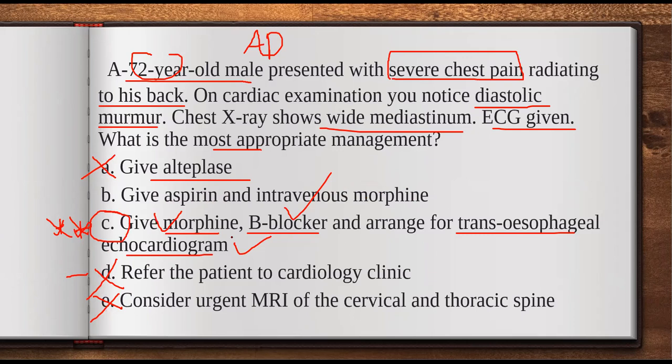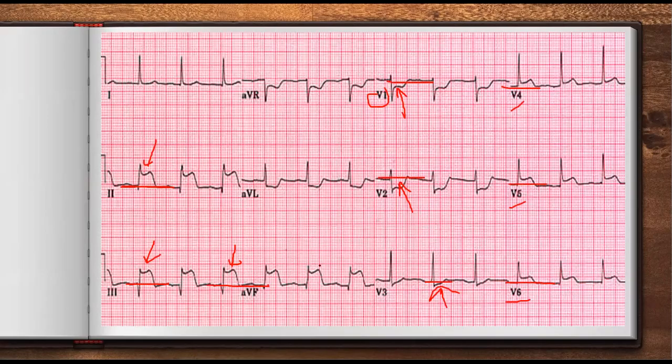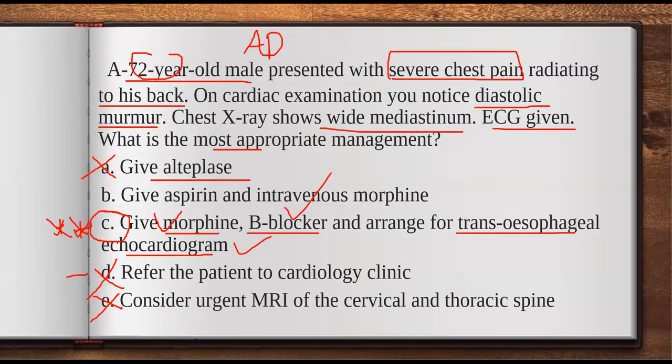Always, Dr. Francis, think in a broad way about which is best for this patient. If you choose B, you are not thinking about aortic dissection. They're asking for the most appropriate option, and in this case they have given you all the features of aortic dissection. If you just choose B, that means you are just trying to treat the MI. So obviously the best option here will be C, which covers both things together.